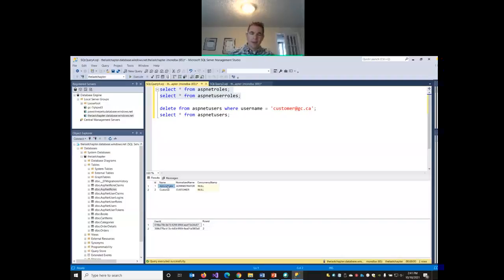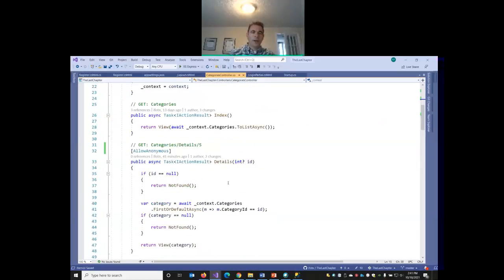You can't see details. Mason, and you've got allow anonymous above the details method? Because anybody should be able to get into details, even an anonymous user.